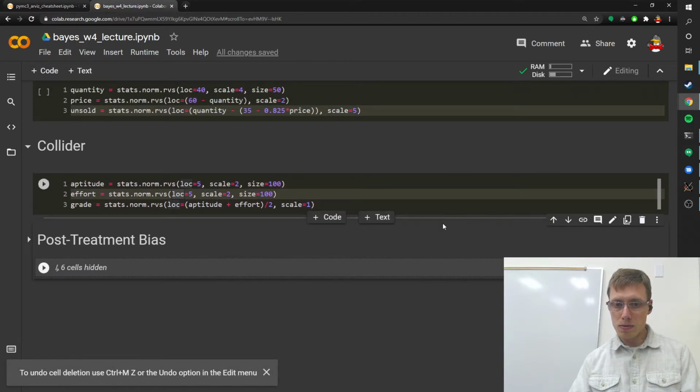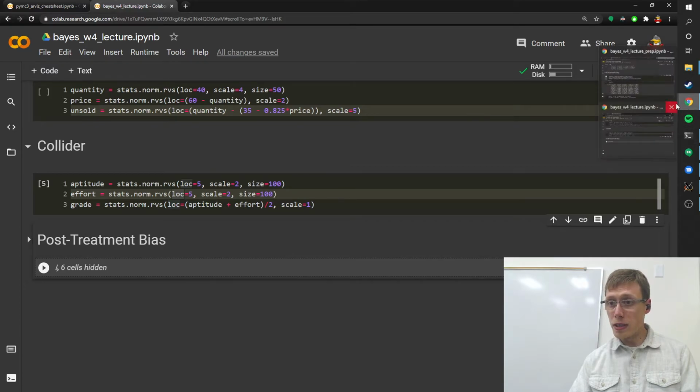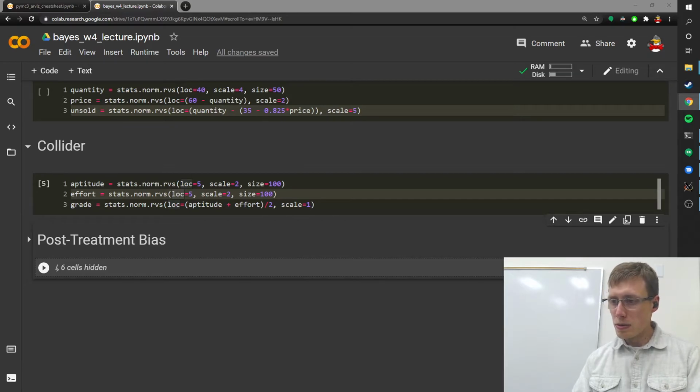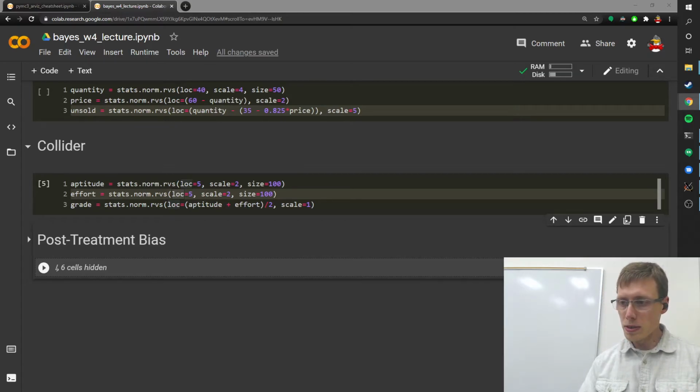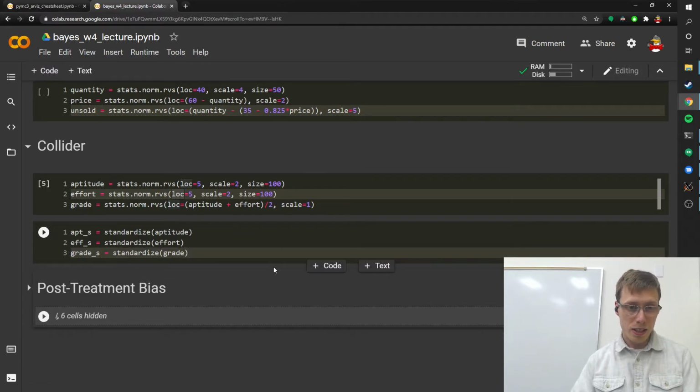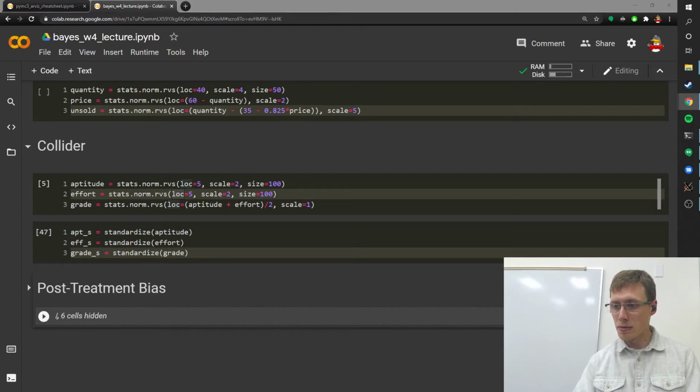We'll quickly do it just for effect here. I'm going to definitely copy this over because you've already seen me fit a couple. I think you get the idea on how to fit regressions here. Let me just pull this up. It's going to take me just one second to find it in my other file. Here we go. So we can standardize these things first. So let's do that. So we standardize the effort, the aptitude, and the grade, which I'll explain in just a moment after I fit the first model here.